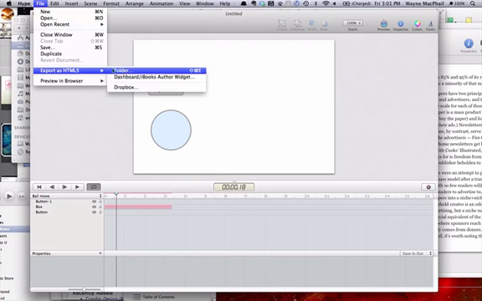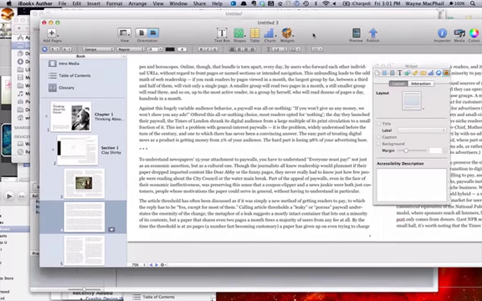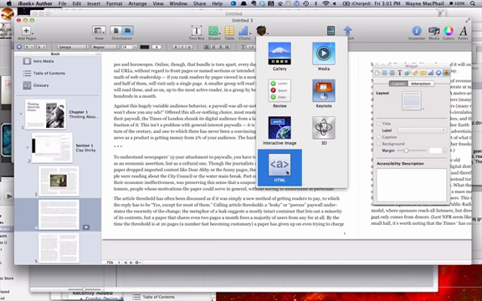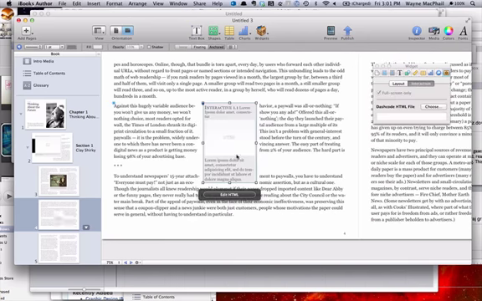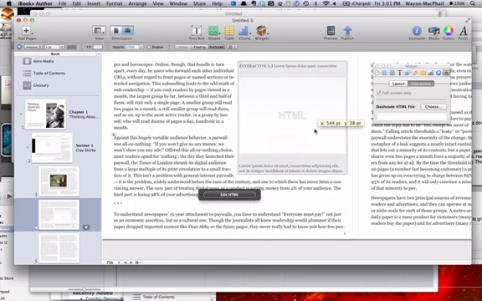So if I export that, I can export it out to my desktop, and I'll show you that in a minute. So I've exported that, let's say. So now I'm just going to come over here into iBooks Author, and here's a layout. So if I go under widgets, I can put an HTML widget in here now. I'm just going to make that a little bit bigger and move that up into the corner here.